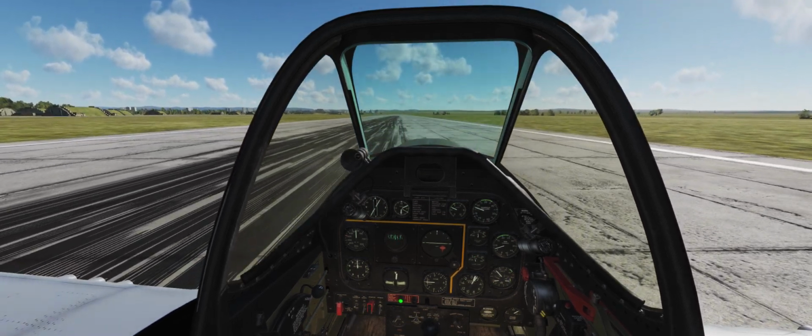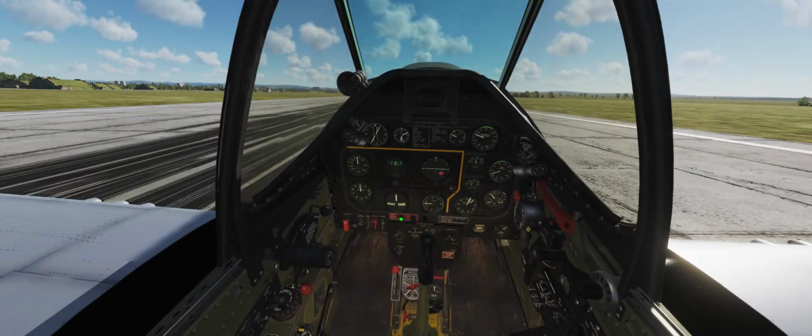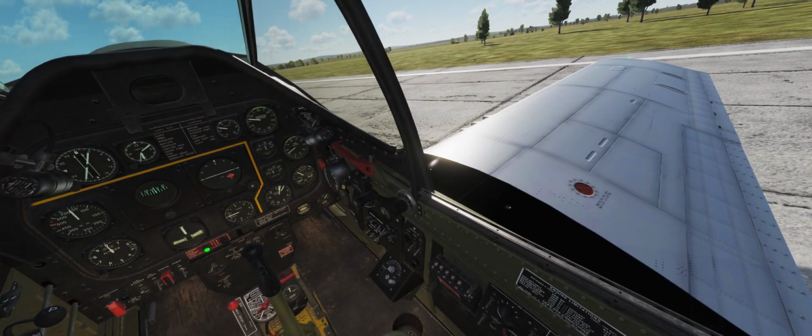All right. So let's... oh shit. All right. So before we can do anything, let's get our canopy right here closed. Let's close the canopy.